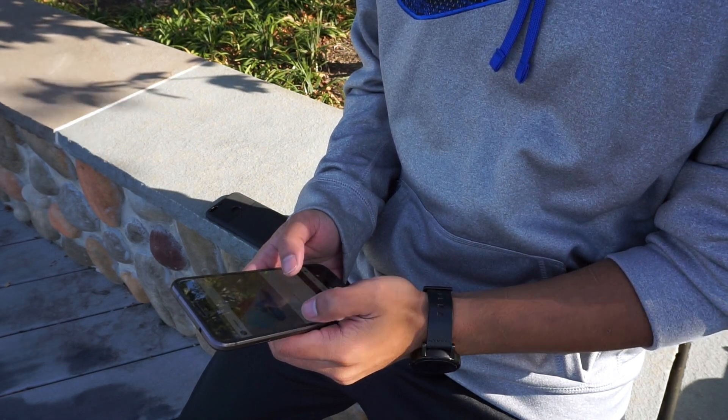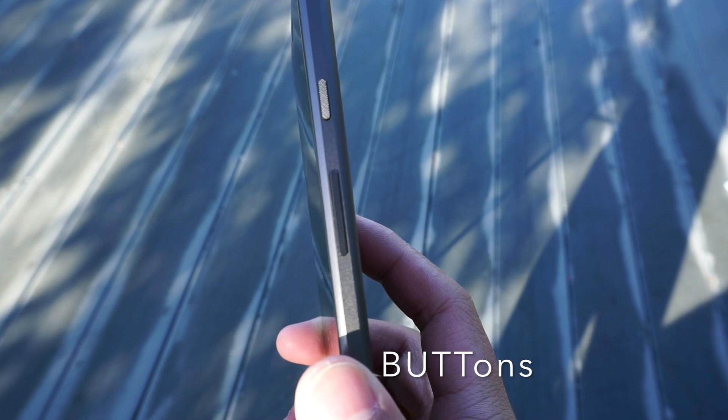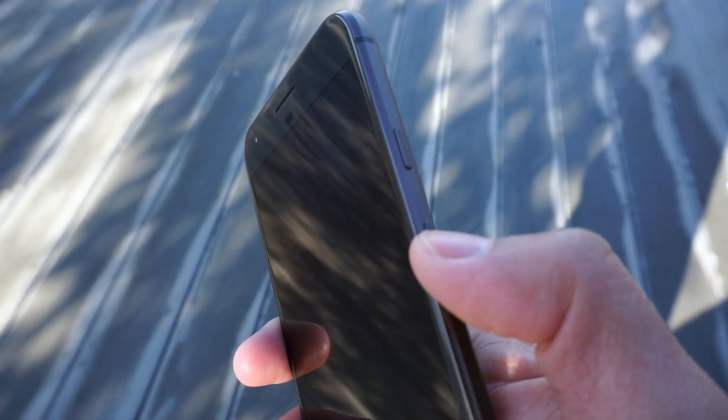But if you guys have the same issue, let me know. And just one more little thing — the buttons. I know you guys heard my first thoughts on the buttons on this phone, but I'd also like to add that the volume rocker doesn't click all at once like it did on the 6P. If I try to press in the middle of the button rocker, I'm only able to press one of the buttons when I press a little harder. That's how it's supposed to be, but I like to mention it anyway.